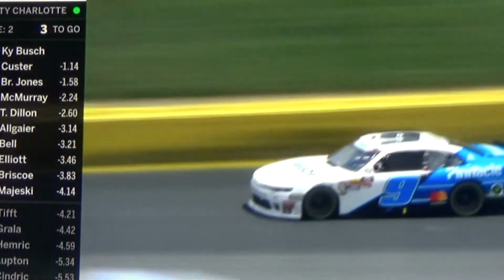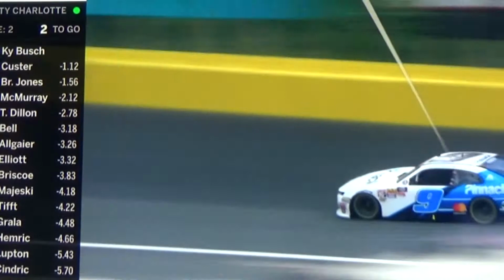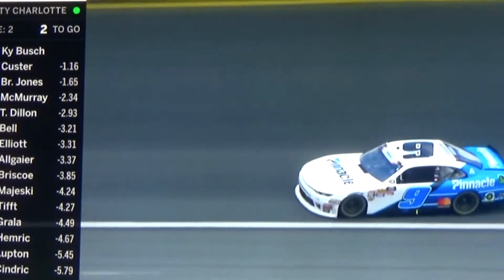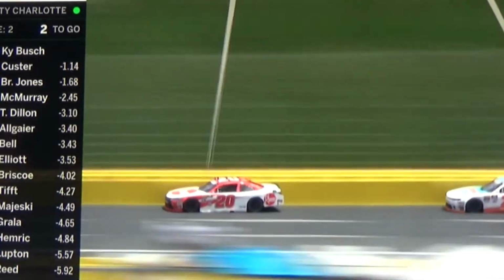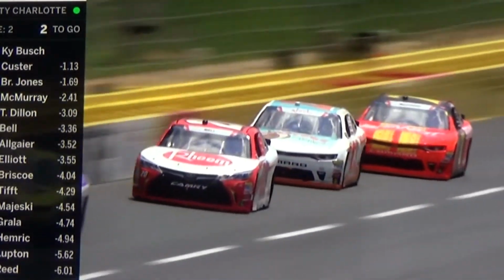It'll be interesting to see how that pays off, because these guys are battling hard, and you see Reddick just cruising right now. Yeah, Tyler Reddick and Brad Keselowski look like they're on about the same game plan here. They've definitely laid back. The 9 is definitely laying back. He's running some pretty far off lap times, but interesting to see how that's going to work out. And speaking of laying back, I wonder if Elliott Sadler doesn't have a problem, because he went from 11th, he's now outside the top 25, maybe feeling a tire going down, and he's just hanging on for the end of the stage. What's up, Jamie?